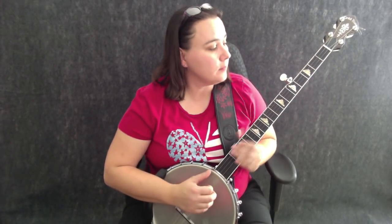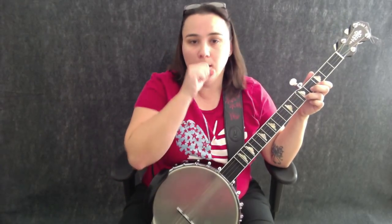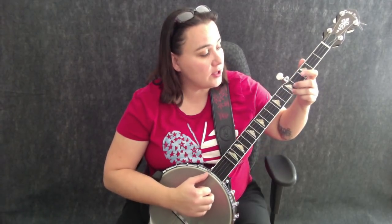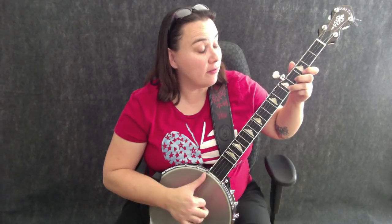Okay, so let's get right into playing it. The first part, the A part, which we do twice, then the B part twice. The A part, we're going to start out on the first string. So let's do a first string open, then a first string at the fifth fret, then a first string at the third fret, and then a brush thumb.